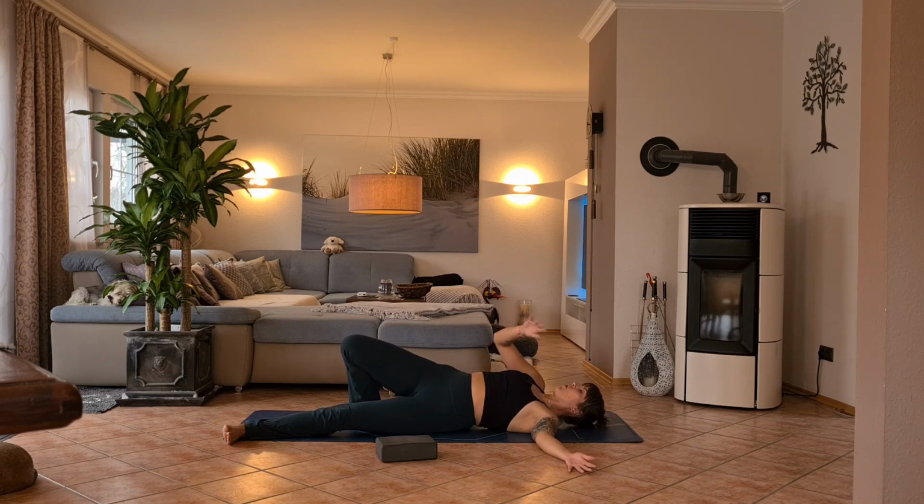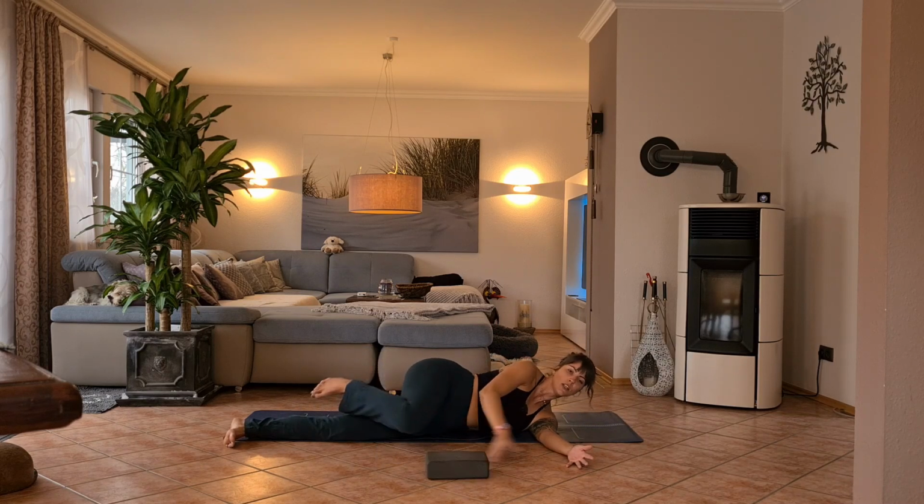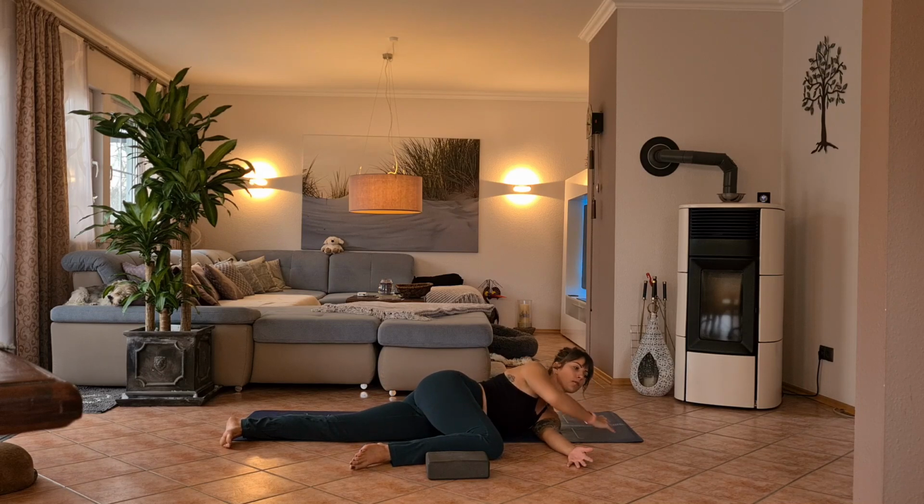Start to slowly roll onto your left hand side and roll all the way onto your belly. And then you can have the right knee out to the side for a little half frog. You could place your head on a block or maybe just the hand underneath your head. And here we're going to open that space right underneath that left shoulder blade. We find other parts of our trapeze muscle.